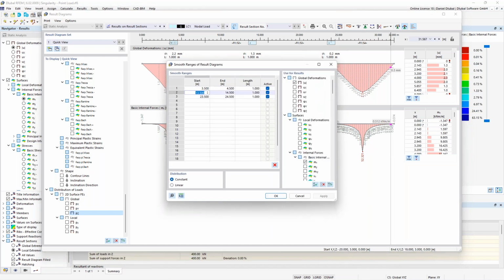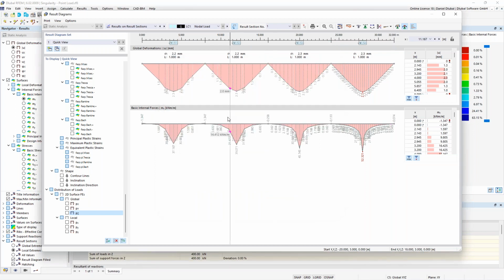So I want to have it here at 11.5 and 12.5, sorry, 12.5, and here at 19.5, 20.5, and here at 27.5. And the length is calculated automatically, and I click on OK.